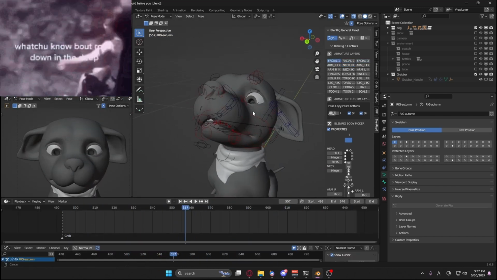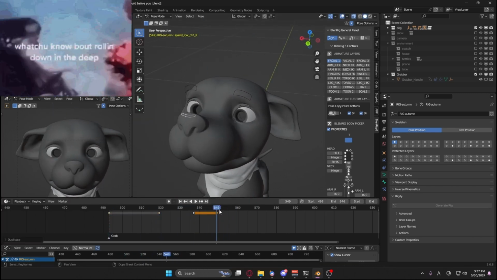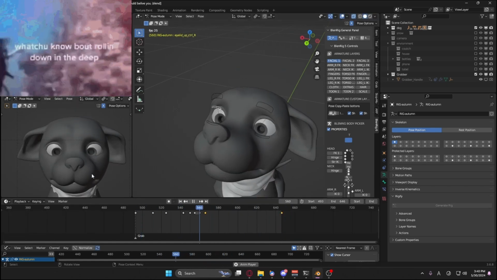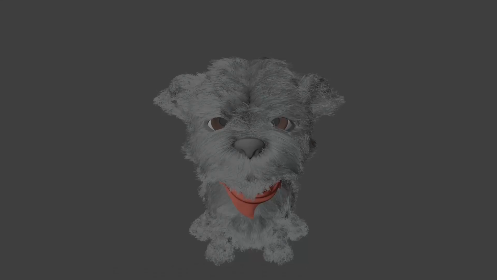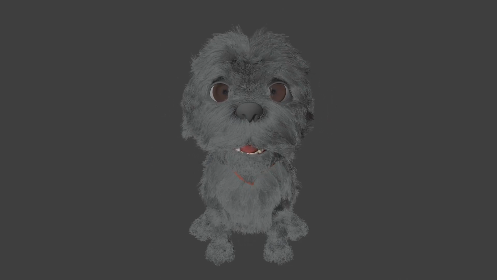The mouth movement I enjoyed from this dog. I thought it was pretty cool the way the lips also moved with the jaw. I thought that was very interesting. I added the iris expanding and de-expanding just to make the dog look more terrified. Continued on, and here's the final animation for it. I think it looks pretty good.